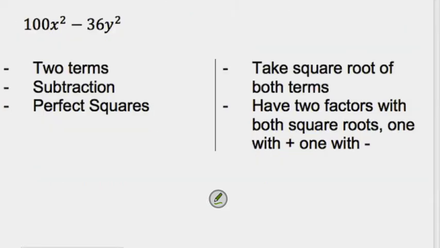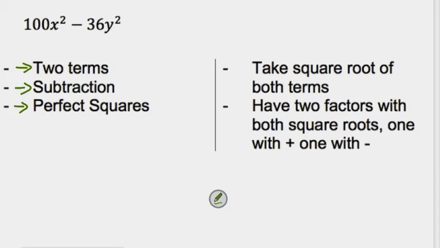Let's move on. Difference of perfect squares. How to tell that there's a difference of perfect squares? You have 2 terms, not 3. There will always be subtraction. That's back from the part where it says difference. Remember, difference is meaning subtraction. And we need perfect squares. Some numbers that are multiplying the same number together.